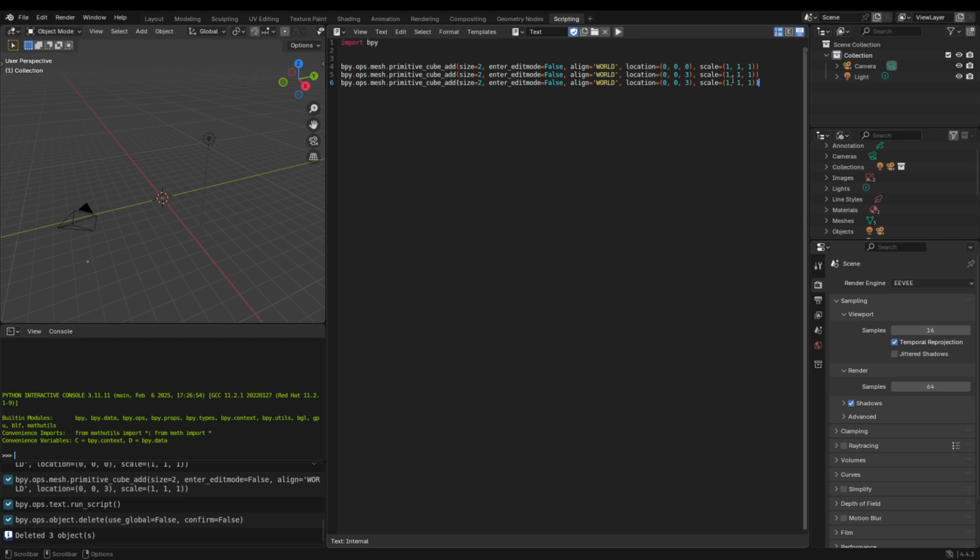And for the location, I'll keep the X and Y axis the same, but I need to change the position of the Z axis. So this is going to be a 2 and the next one a 3, just 1 unit up for each rectangular prism. Now the scale needs to change. Like I said, the height is going to be the Z axis, so that can stay at 1.